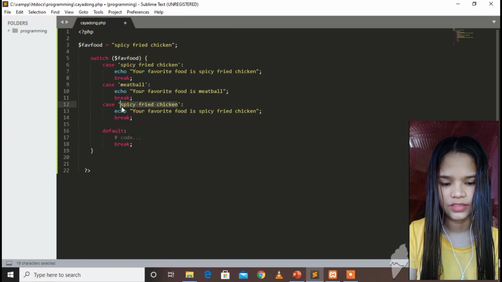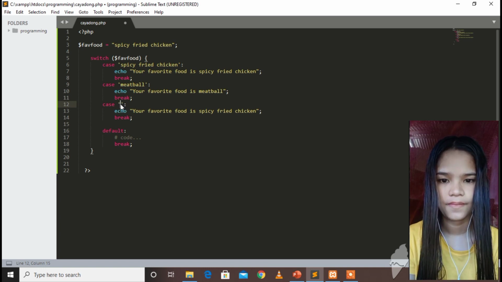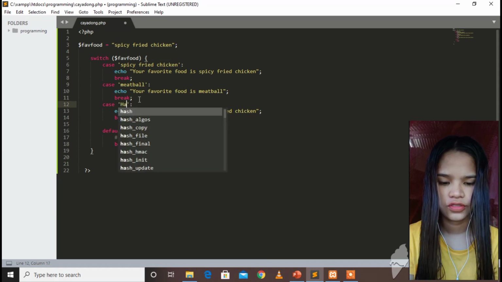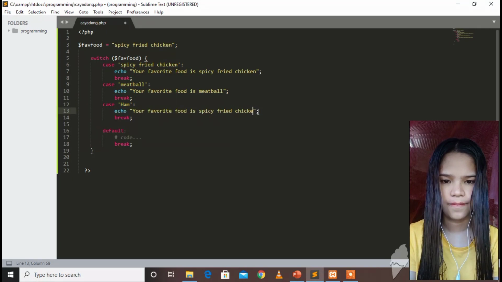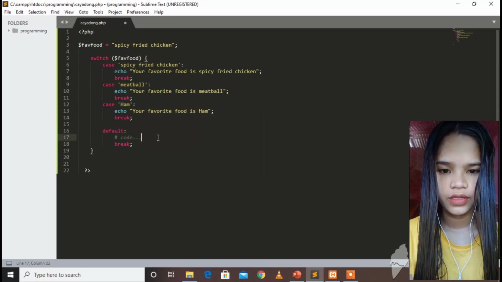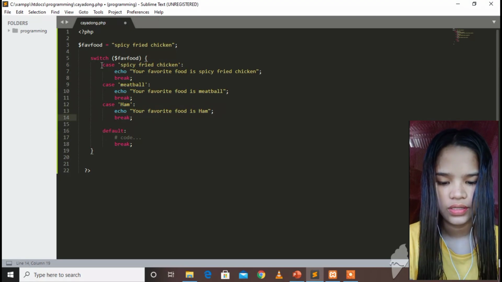Next is ham. So ham mo siya ang food, tapos ibutang ato sa echo is your favorite food is ham. So kini dani, kinira sila tulo nga case.